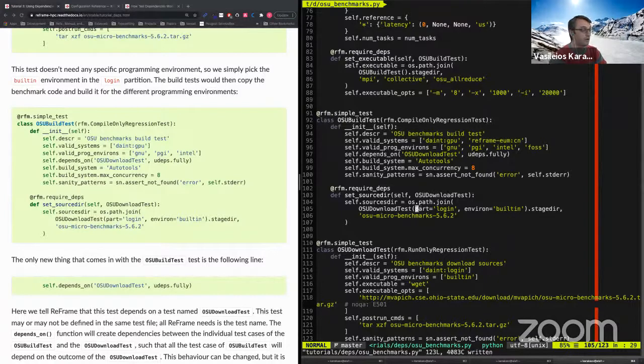So here we say, okay, from the download test, I want the test case that has run on the login partition with the builtin environment. And from that, I want the stage dir, which I then use to make up the path and set my own sources there.